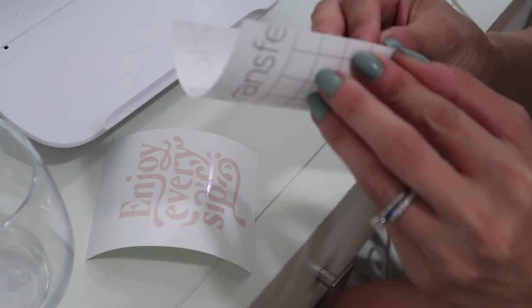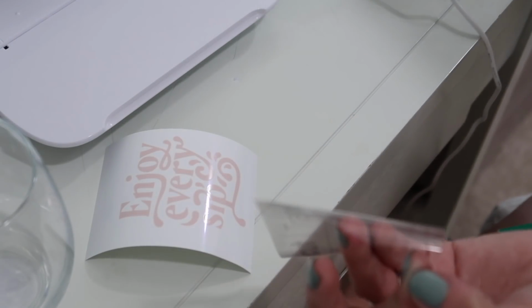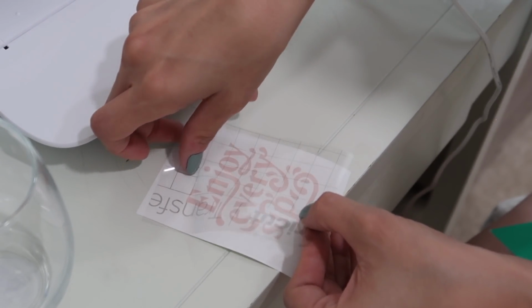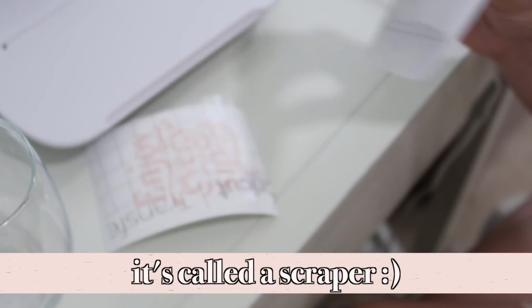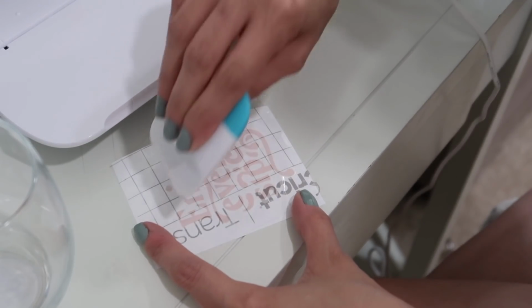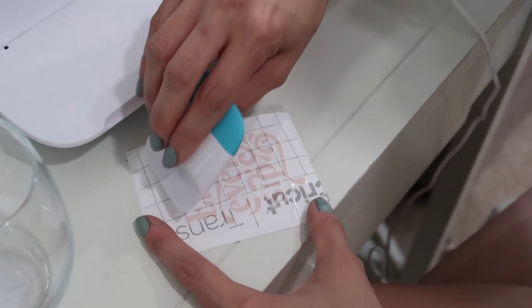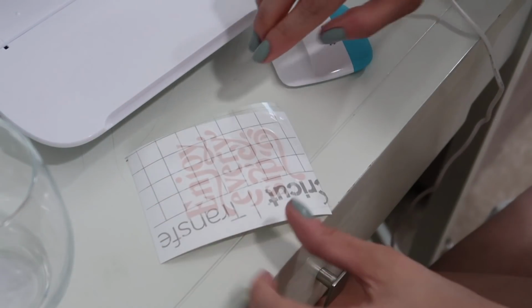Okay, so the transfer tape has like 2 layers. So I'm trying to take off the back layer. I'm peeling off the back of it, and I'm going to put the sticky part of this onto my design. Maybe I could have gotten it a little bit straighter, but it's me, so I did not. And then I'm getting this little spatula thing so that I can make sure that it's nice and smooth. I'm doing this because I've seen other people on the videos do this. And like I keep saying, the more I do this, the better I'll get at it. But for now, what I'm trying to do is get my design, the Enjoy Every Sip, to stick onto this so that I can stick it onto the wine glass. So do we think it did that?